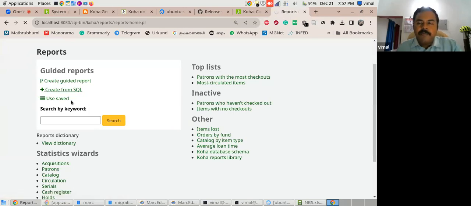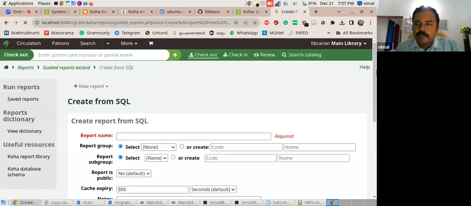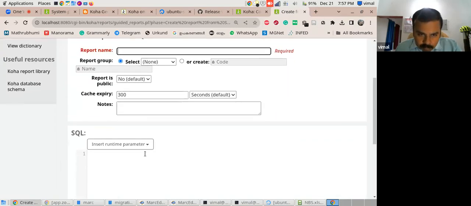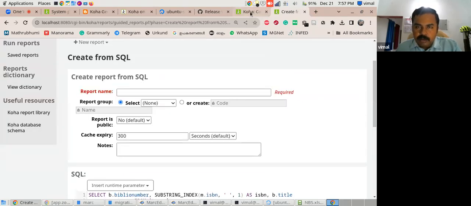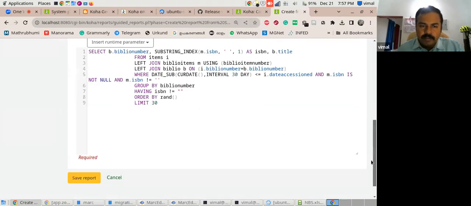Create from SQL. We can create a report from the SQL query. Place the query here. Cover flow. Name it cover flow. Then save it.